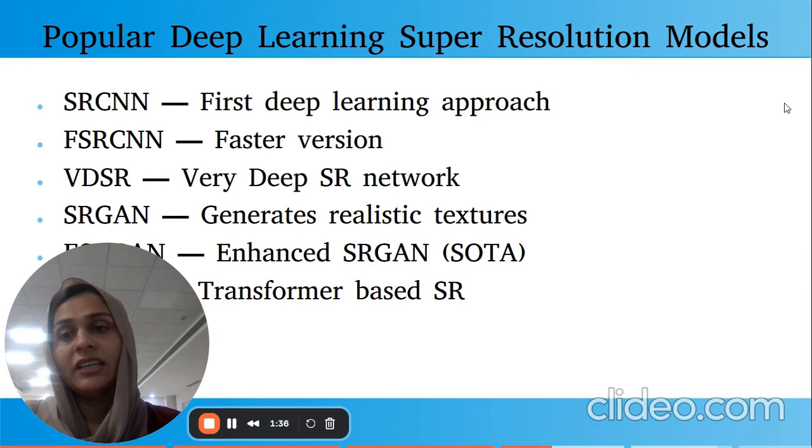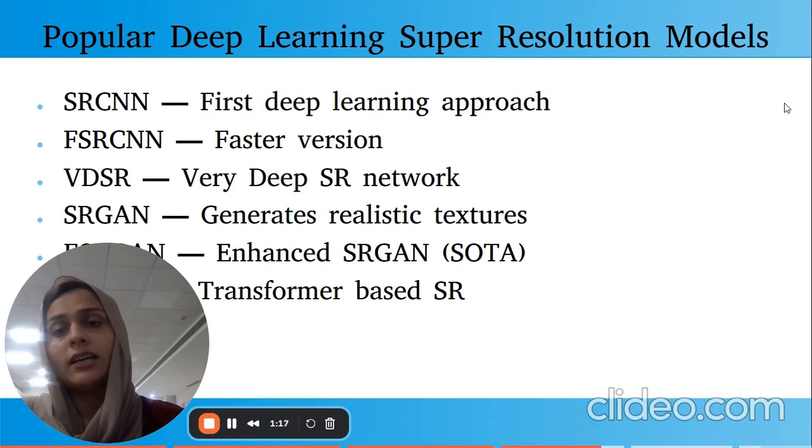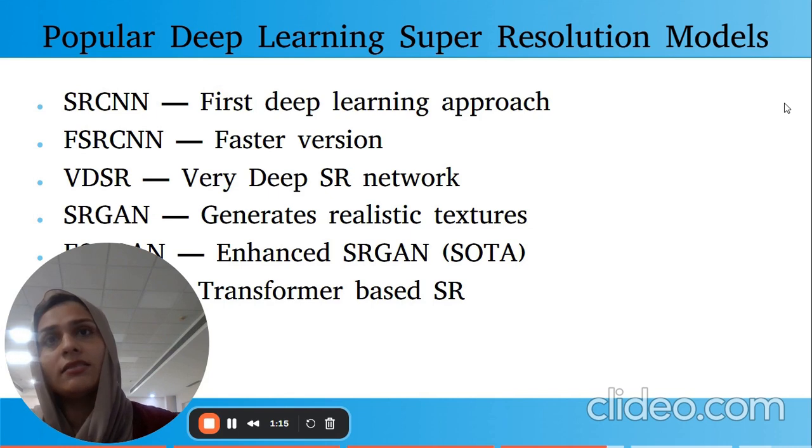Next is a GAN based one, SRGAN, that generates realistic textures. And the next one is ESRGAN, which improves over SRGAN using RRDB blocks, or it is an enhanced SRGAN. And the last one is a transformer based one, that is SwinIR.